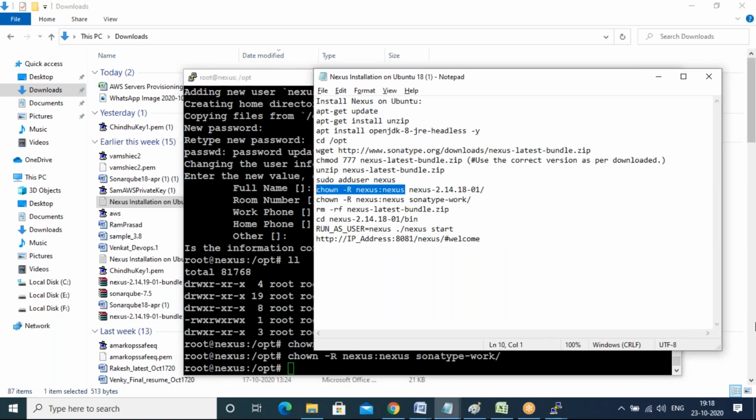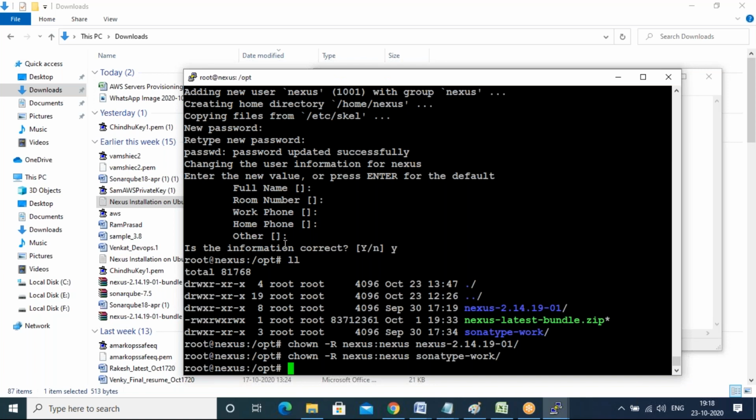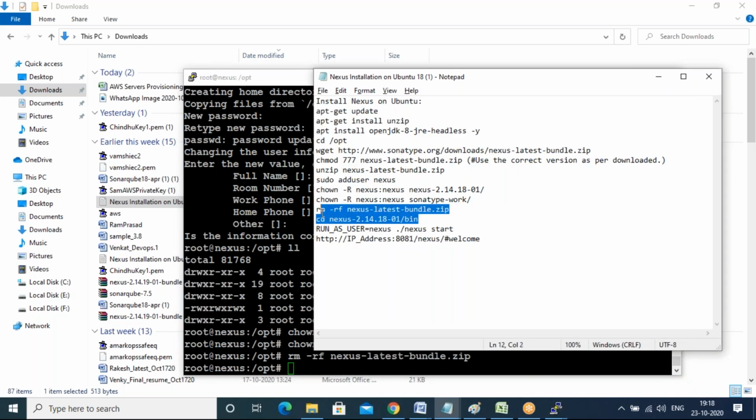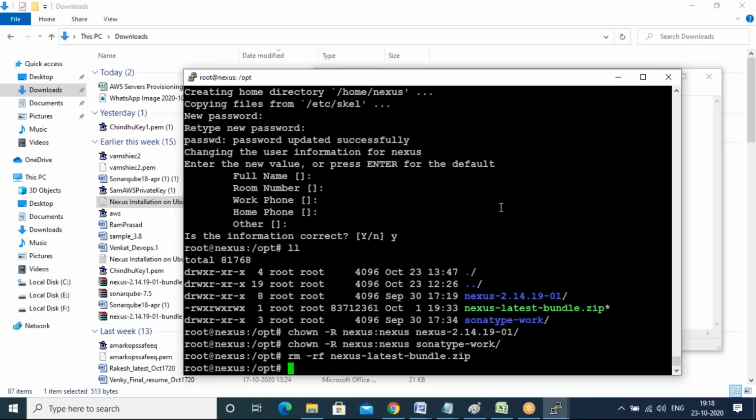So I change completely to SonarQube. Guys, why I'm changing ownerships here to Nexus means, always remember some application you have to run with those application users only. That's where I changed the ownerships to the respective user.